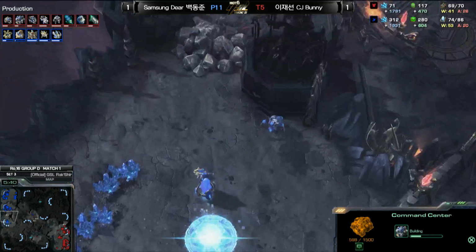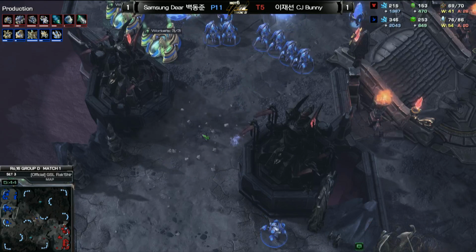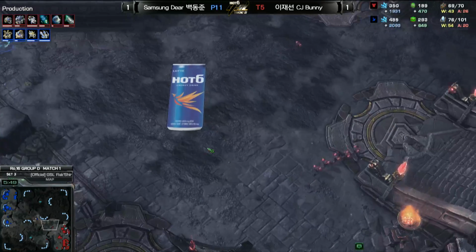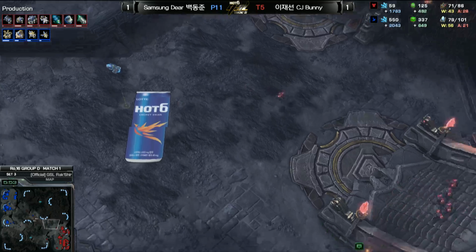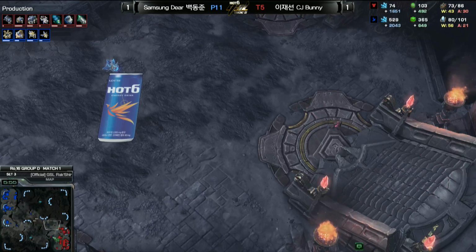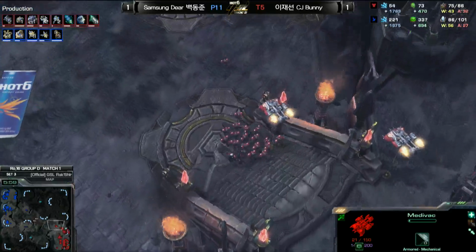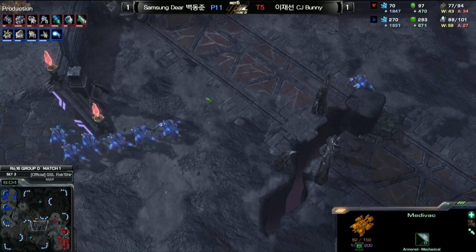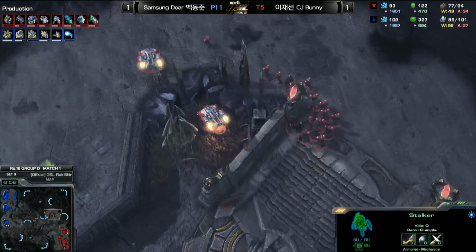And look at this. We got an extra robotics facility and a robotics bay coming down, so I suppose it could be Disruptors again, but will it be Colossus on a map this big? I mean, there's a lot of cliffs. You can kind of micro them back, but can you actually afford double Colossi? You're definitely going to have to cut back on the units here. I'm not sure, Wolf. Yeah, this is going to be really interesting. Let's kind of wait and see what he's got planned here.